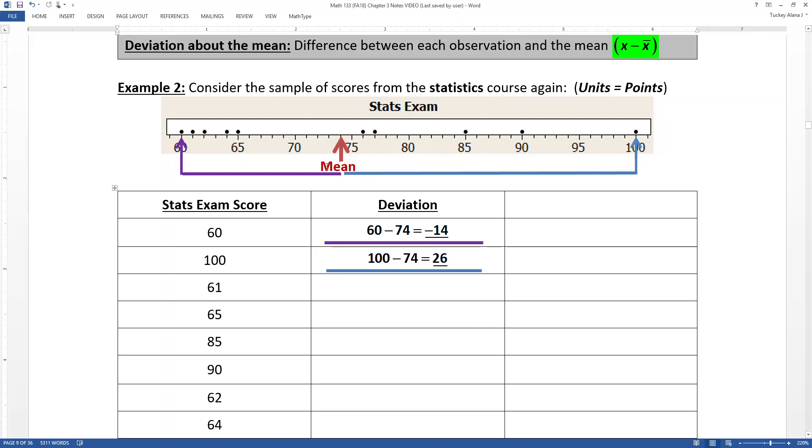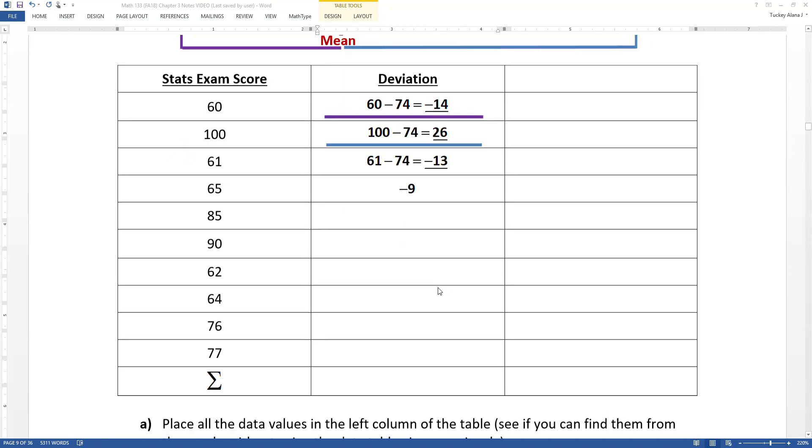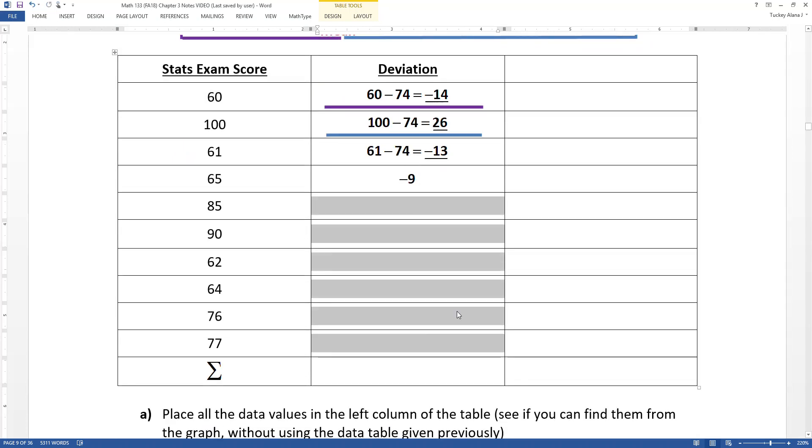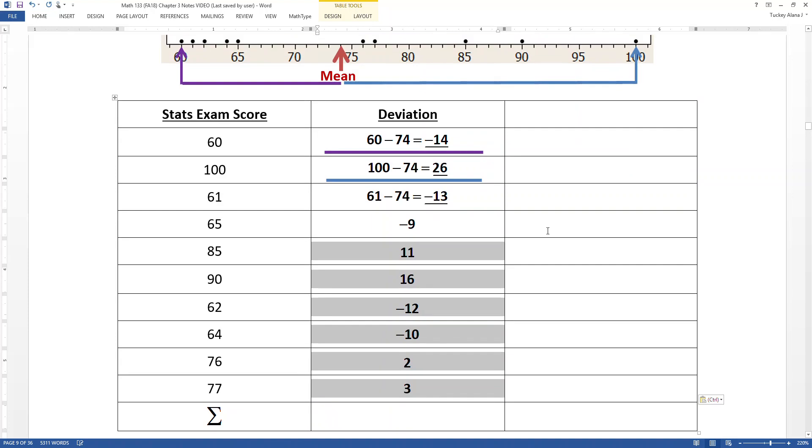If the purple ones on the low side and the blue ones on the high side, you can see that we could continue this way for all the other data points. 61 is over here on the low side, 62, etc., and we could find all of the deviations for every single data point. Some of them are going to be negative, some of them are going to be positive. We would just fill all of them out. I'm not going to bother showing the calculation for most of them because it's pretty straightforward, just a simple subtraction problem.